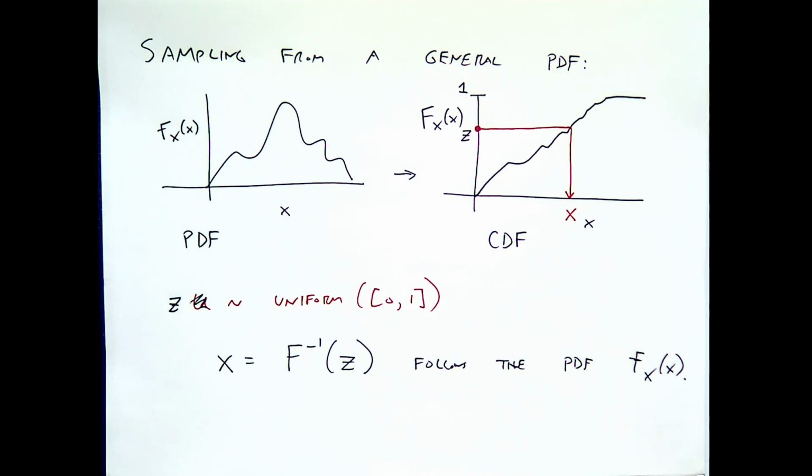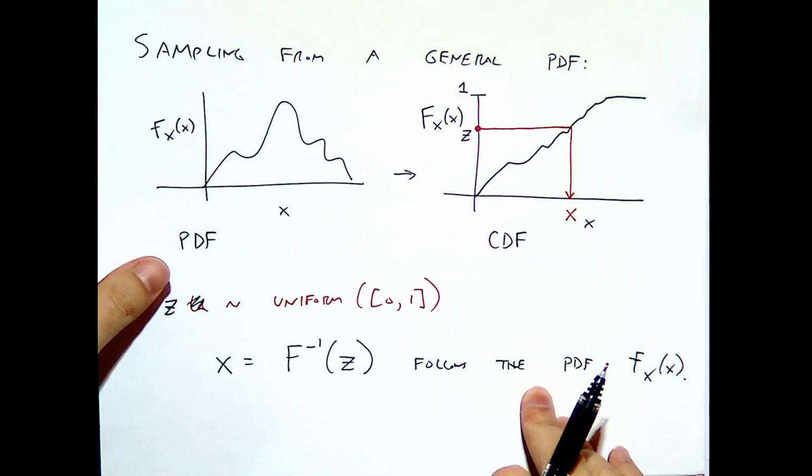But the problem with this technique is that generally, for many PDFs, number one, the CDF is not invertible, right? So the problematic part is that, for example, I can't generate Gaussian random variables in this way, right? Because the Gaussian CDF is a complicated thing that I have to look up in a table. If you remember Q tables from probability, at least you should remember those Q tables, right? That's a numerical way of getting samples of the Gaussian PDF, right? And so part of the problem is that the Gaussian CDF is not analytical, or not easy to write down.